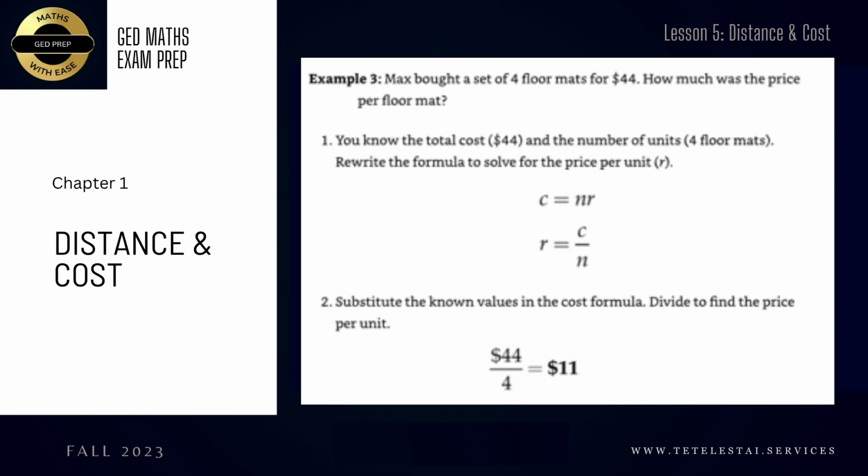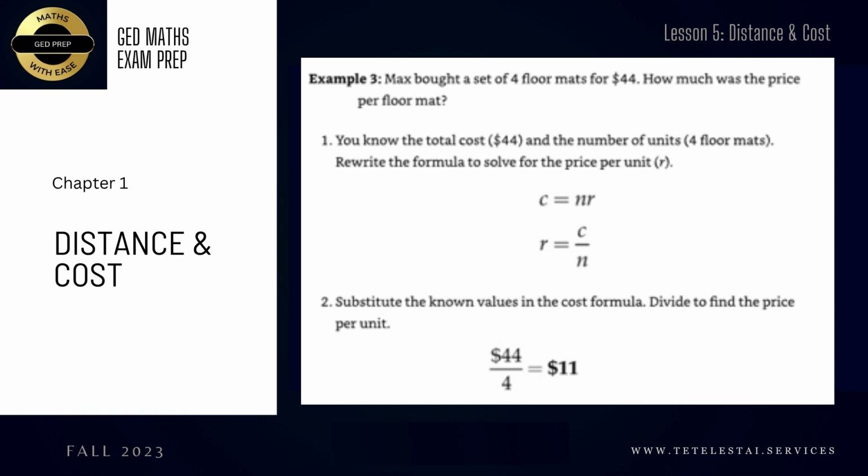If we were looking for cost, meaning the total price, which was 44 bucks, C would be on the left-hand side. But here we're looking at the price per unit, not the total cost. And that's symbolized by R, which ends up on the right-hand side after we've done the necessary operations to cancel out N, right?